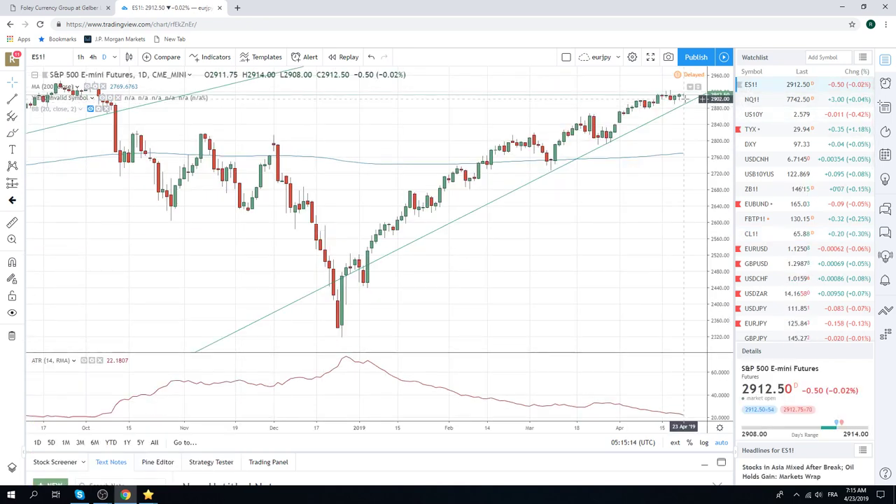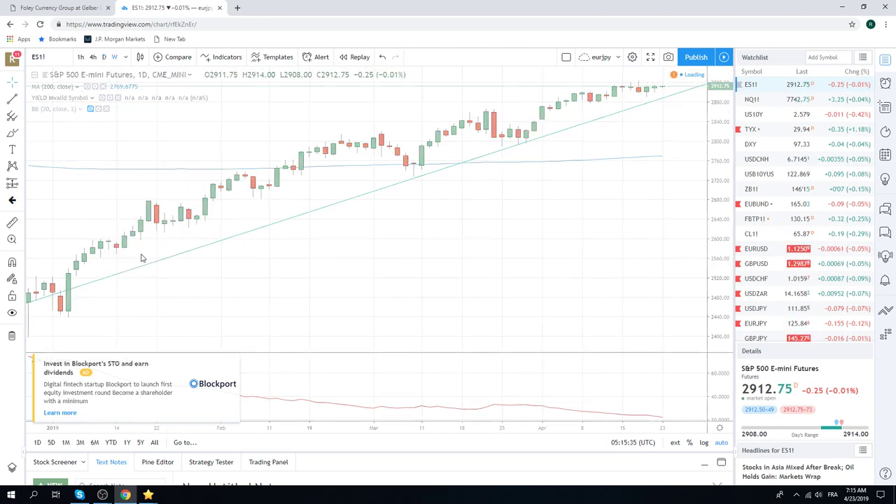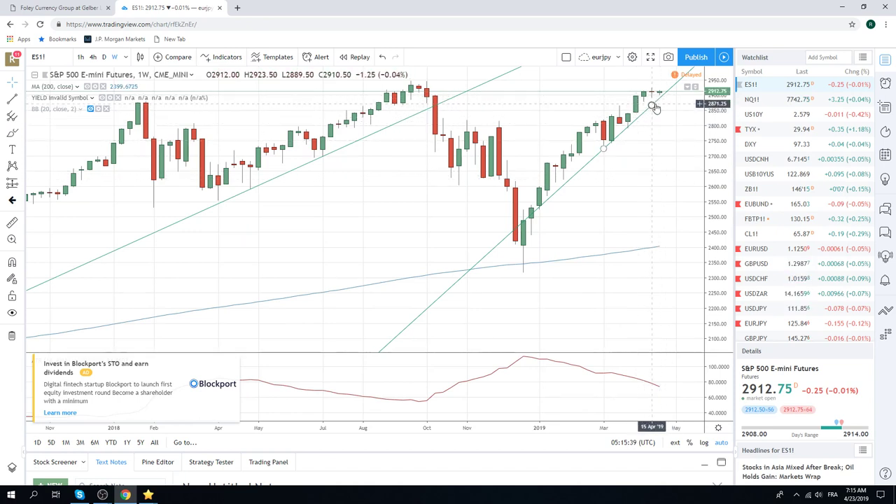For a second there yesterday, equities looked pretty negative. We had printed the 15 high yesterday, and then we were down at 98 — seven handles from a bearish engulfing. But look at the bar — now it's just a green bar, higher high, higher low. Be patient here. As our colleagues in the States mentioned, we did print a doji on the weeklies. What does this doji mean? Take your bias hat off for a second — it means get long above the highs, basically 29.24, or get short below the lows.